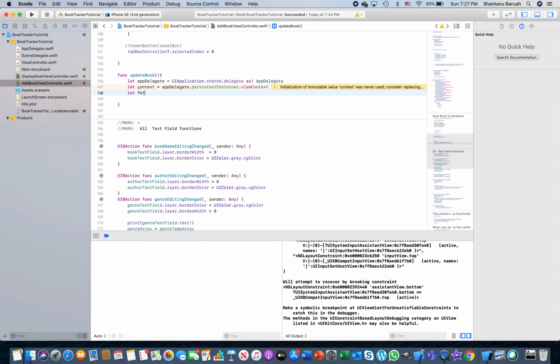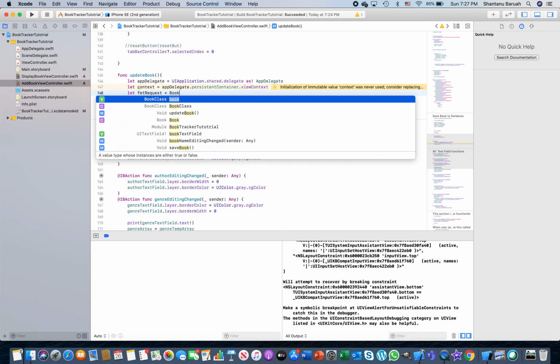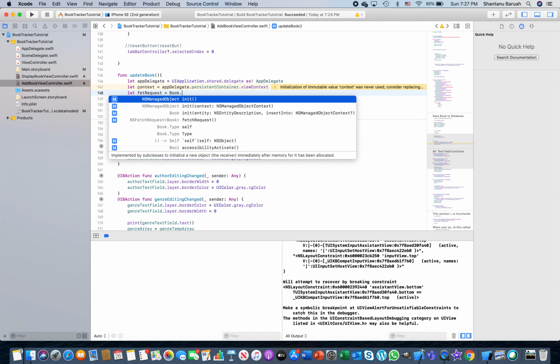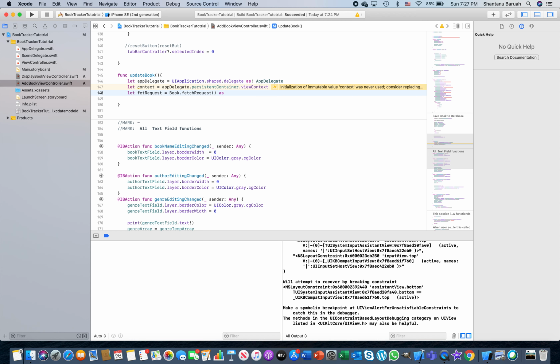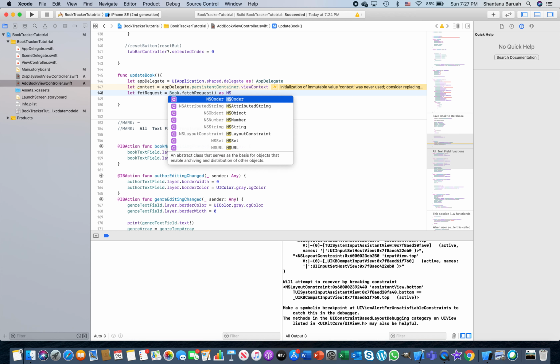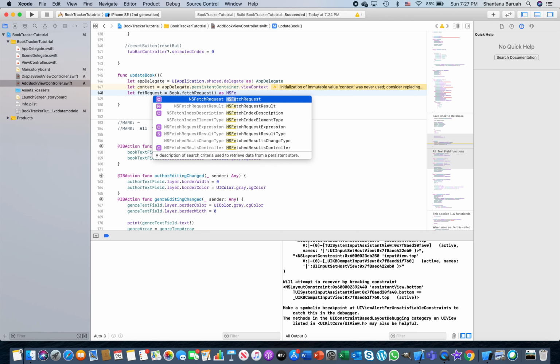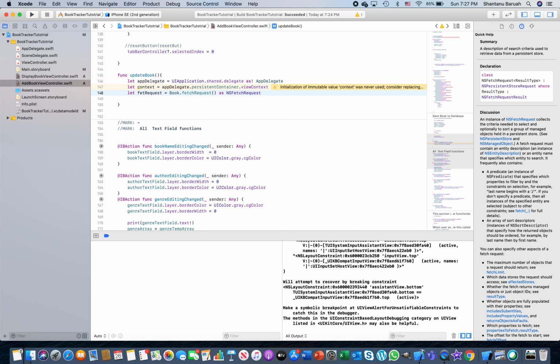So how do you do a query? You have to define a fetch request. You know that you query from Book, which is your entity, with Book dot fetchRequest, and you say this is an NSFetchRequest. I'm going quickly over this because I've taught this to you before.